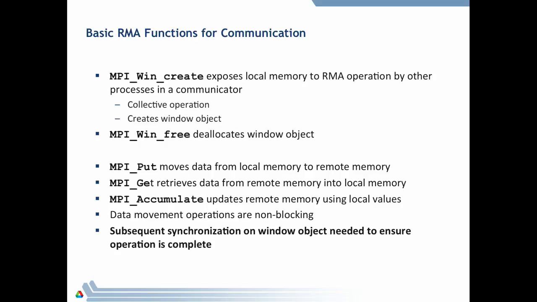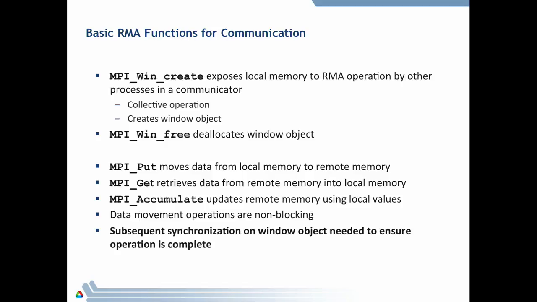So in MPI 2, the set of one-sided interfaces we had was pretty much this for creating the windows and moving the data. So you would call MPI win create. You'd give it the memory region that's going to be your public region, and a communicator. This is a collective call over that communicator, and a little bit of other information, and it will give you back this window object. As is typical with MPI, then you use MPI win free to free up that object, just as you would use MPI com free. And then there was MPI put, get, and accumulate.